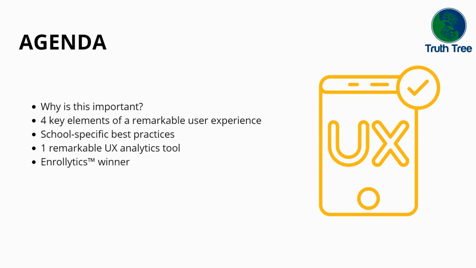So this is what we're going to discuss today. The first thing is, why is this important? Why are you here today? If I'm not answering that question right away, go about the rest of your morning, your afternoon, or your night, because I want to make sure that this is important for you. The biggest piece of that importance is the four key elements of a remarkable user experience. Yes, there's probably 4, 10, 20 more. These are the 4 that I really want to focus on today, because these are the ones that I feel most need to be addressed by a lot of the school websites that I go to.